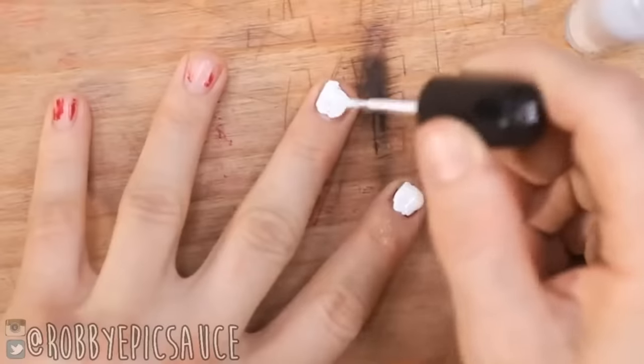Nothing! Okay, I'm gonna mix it again. It doesn't look any different. Okay, am I doing this wrong? I'll be right back. Okay, so I rewatched the video and all they did was this. So let's try that. There we go. It didn't look very swirly at all. Maybe I'm using the wrong kind of bottle or something. I don't know, but I'm gonna have to say that this one doesn't work.